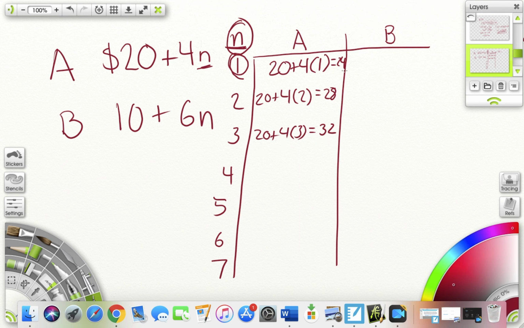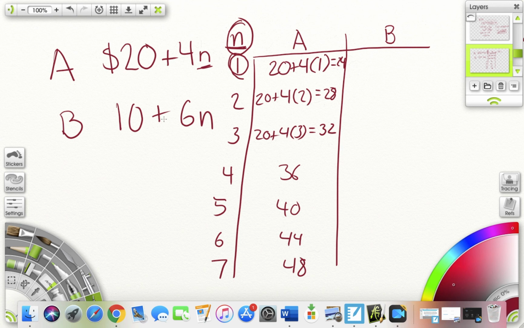So all I have to do is 20 plus 4 equals 28, 28 plus 4 equals 32, 32 plus 4 equals 36, 36 plus 4 equals 40, 40 plus 4 equals 44, 44 plus 4 equals 48. So it's a little bit of a life hack to make your expressions a little easier. You're not doing all the steps of that expression every single time. You just notice the pattern of what it's going up by each time.